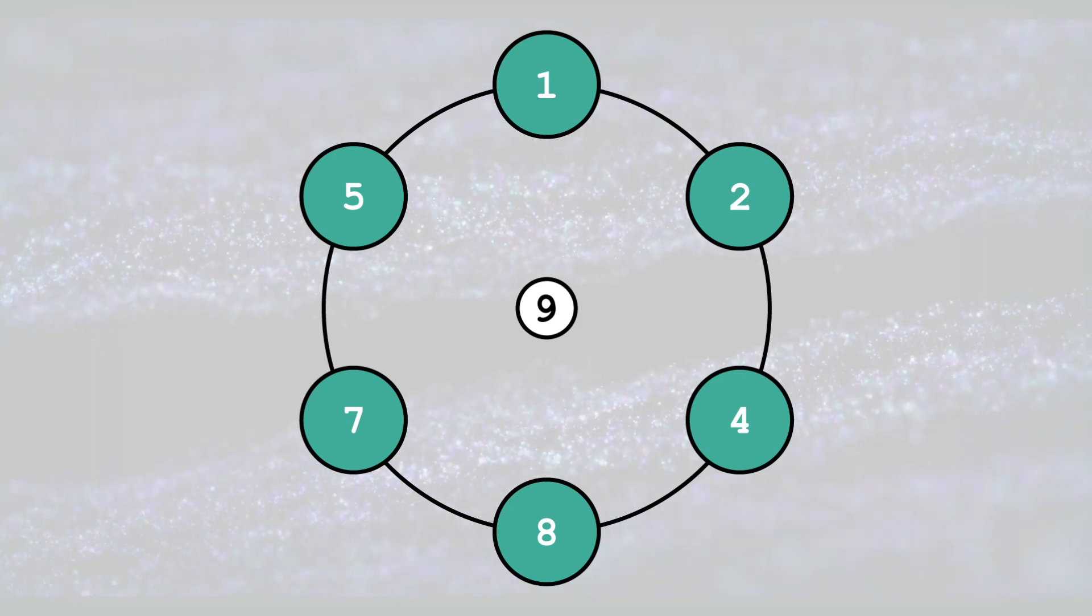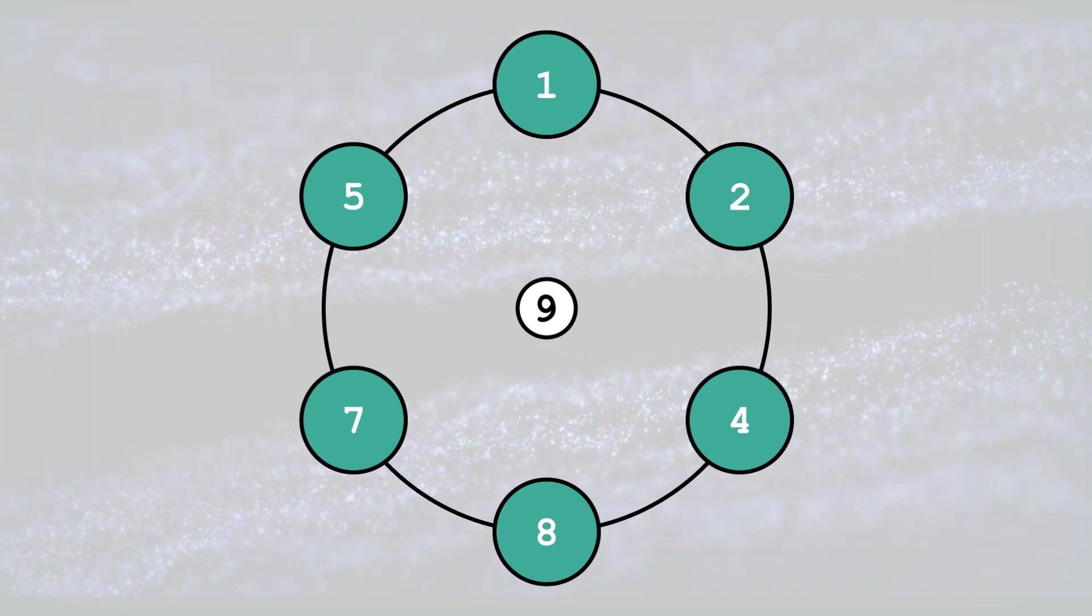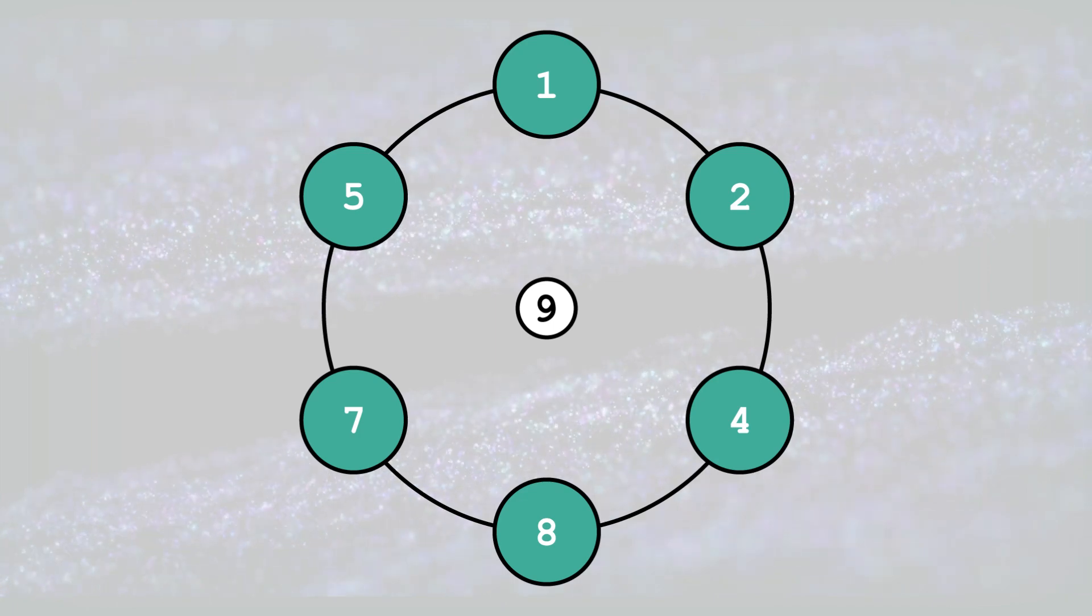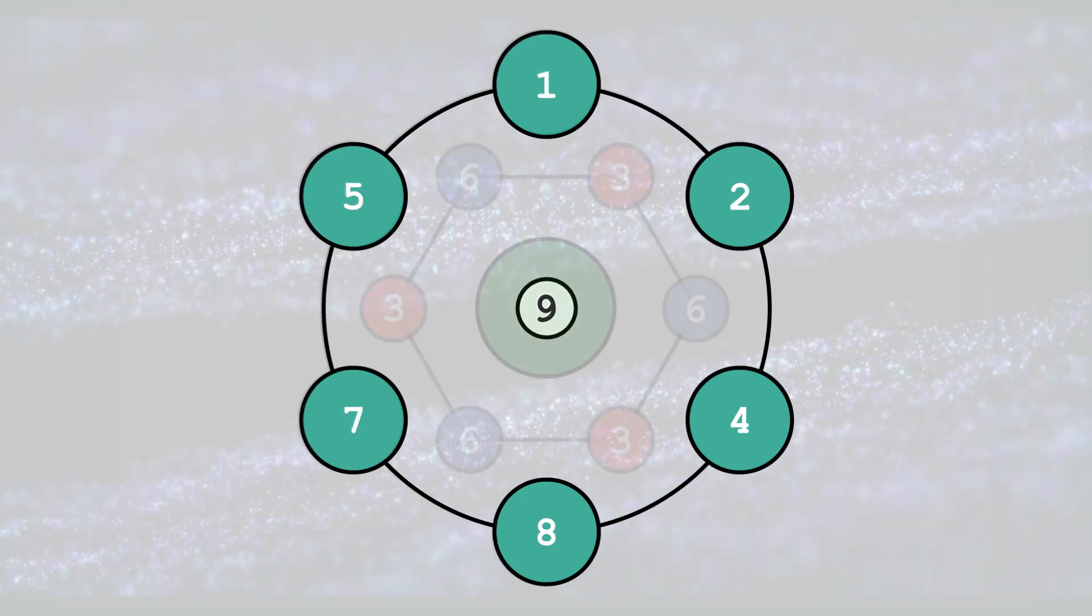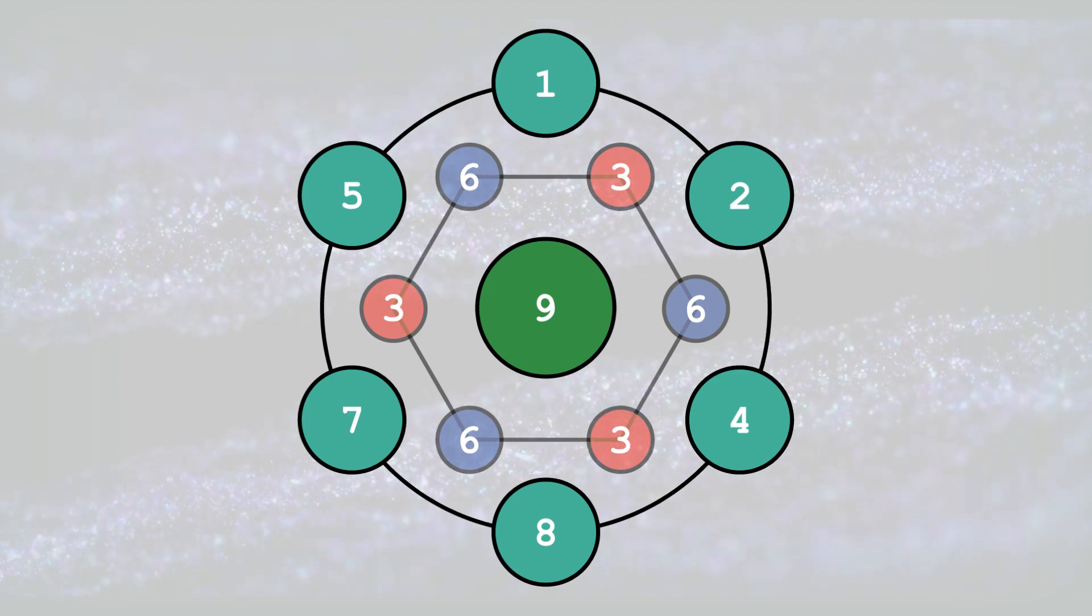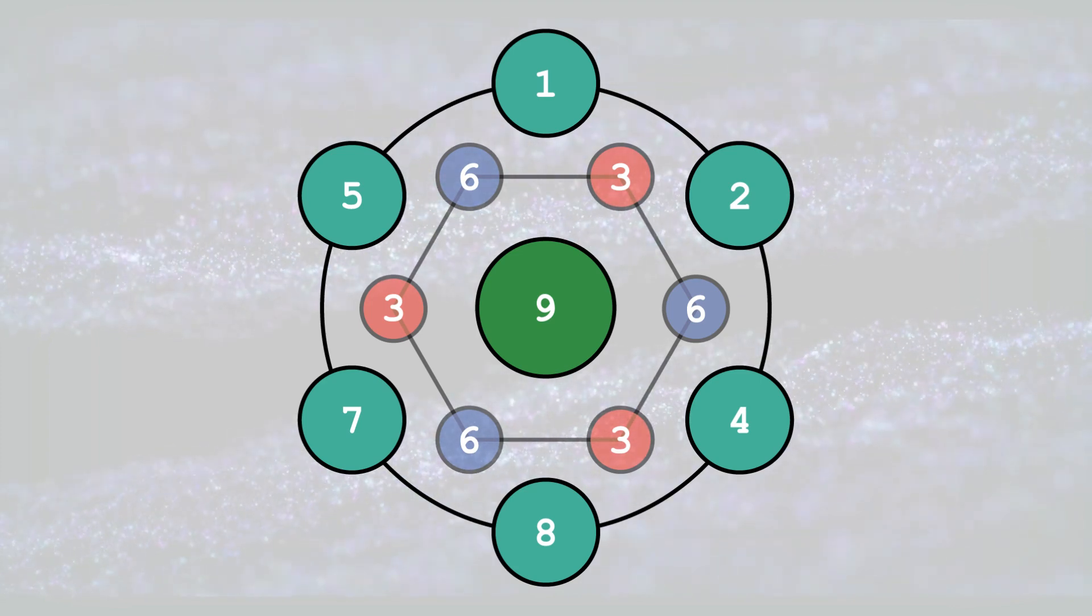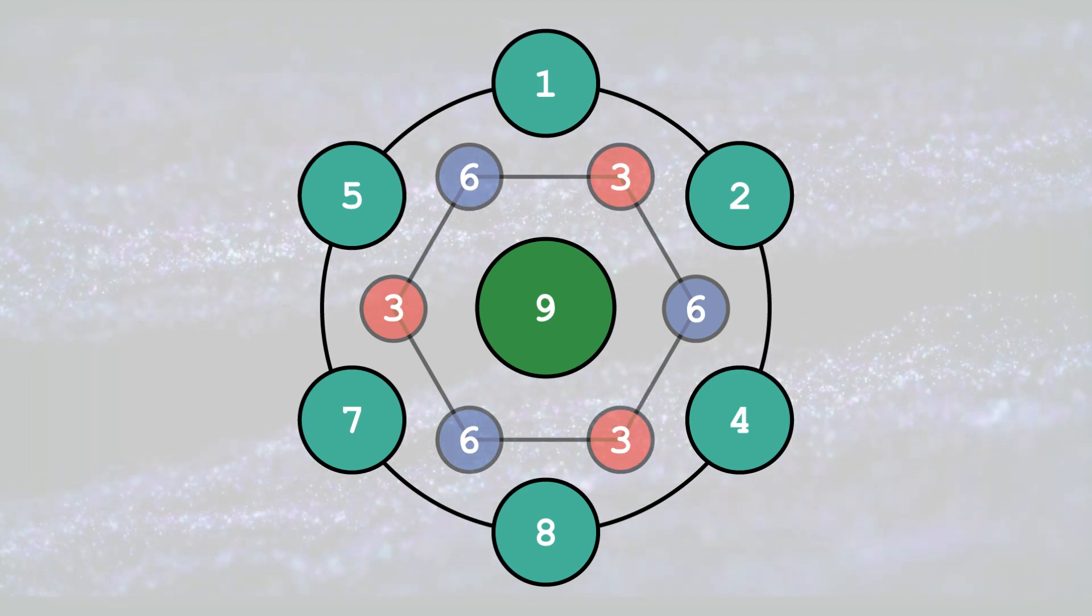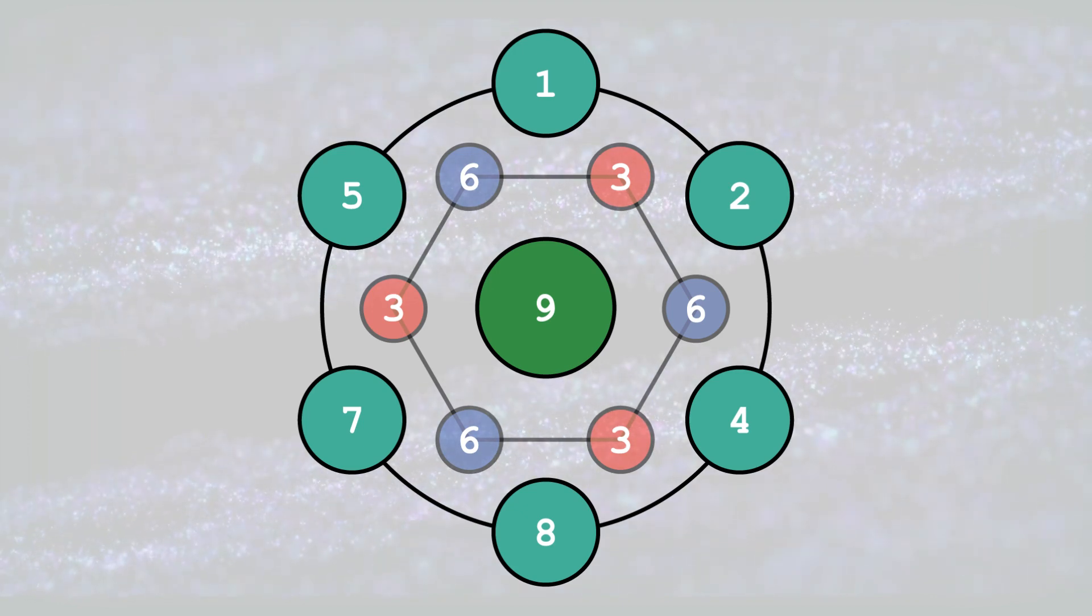4 plus 8 equals 12. And if you add 1 and 2 together, do the root math there, you get a 3 in between 4 and 8. So you notice that it's kind of like alternating between 3 and 6, which is what we want, right? It's what we expect because in our series, we know that 3 and 6 alternate, which is basically their nature. And they're telling you something right there, that their nature is an alternating nature. And so this is what it looks like when you put the threes and the sixes into their position. They kind of look something like this, just a representation. But soon you'll come to realize that there's more to this than just numbers counting.